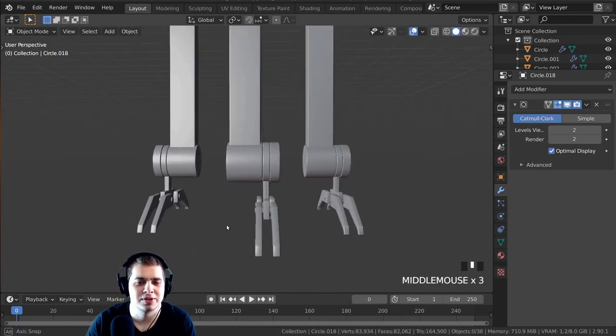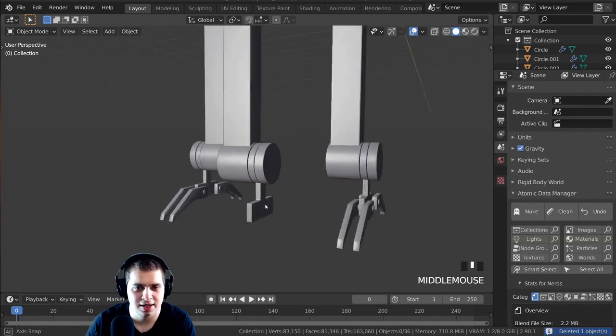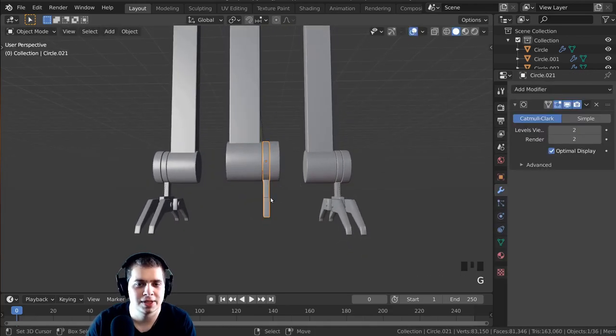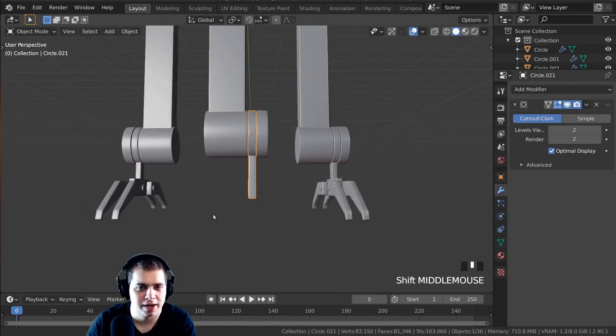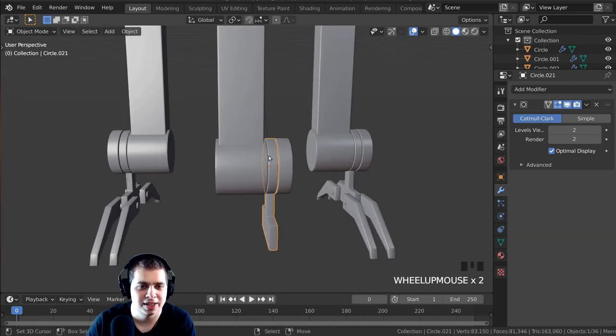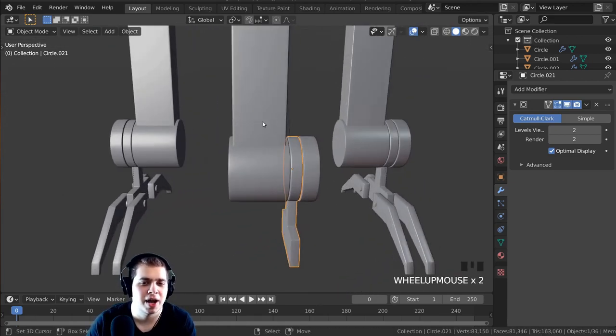So I don't want there to be these claws here. So I'll just select this, delete it, select this, delete it. And then I do want to keep this one, but I'm just going to have that equipment that I'm going to add just right down there. But you can see I don't want this to be on the side here, just because I don't think it looks very good. So I want to have this one be in the very center of it.